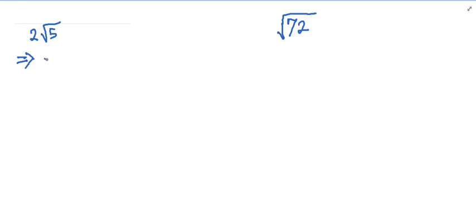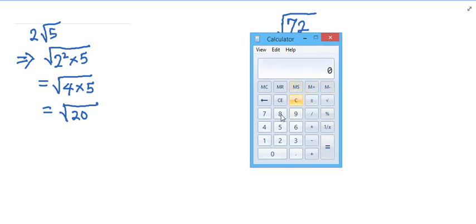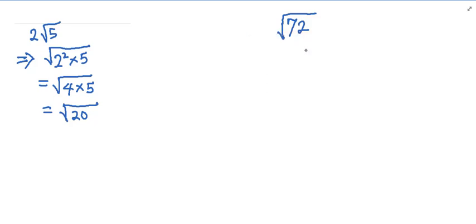So this becomes, let's take it into a sod platform, 2 raised to the power 2 multiplied by 5. Remember what I told you last in the previous slide. So from here, 4 multiplied by 5 was giving us 20. So the initial sod was sod 20. So for this one, we'll think about two numbers that can give us 72, right? Okay, so let's check two numbers. Let me consider 8 times 9. 8 times 9, 72. Okay, so it means that the two numbers we need are 8 and 9.